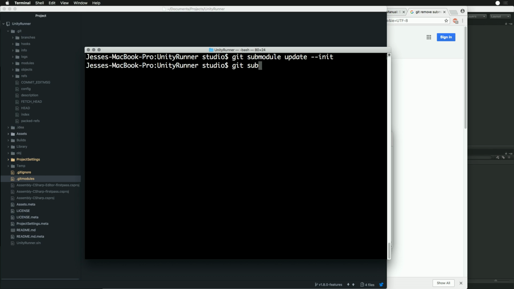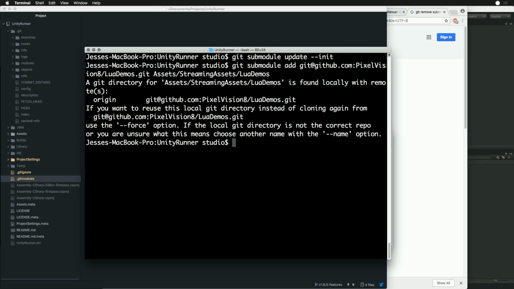All right, git submodule add, and we're going to put this in assets/streaming assets Lua demos. If the local Git directory is not the correct repo, or if unused means what?